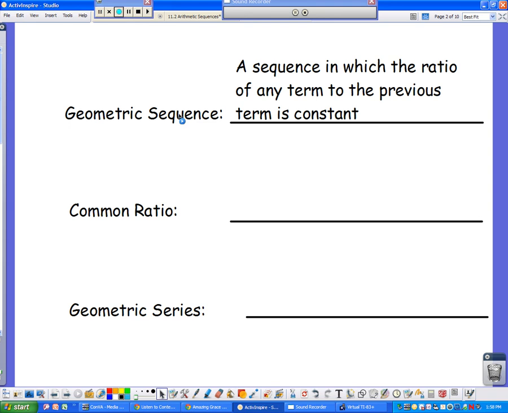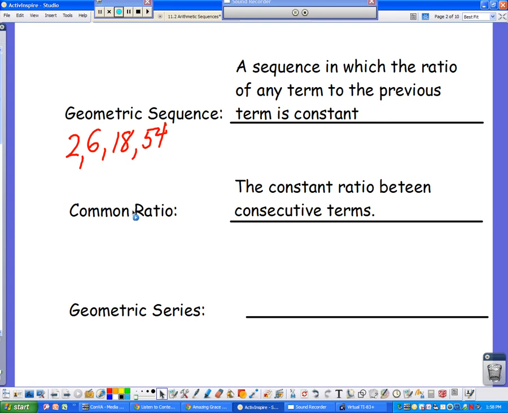Now, what we mean by ratio is, and you've got to remember about geometric is, we're going to multiply. So if the first term was 2, then I could have 6, then I could have 18, and so on. So basically what I'm doing from the first term to the second term is I'm multiplying by 3, okay? And I believe the next one would be 54, and it just keeps going. You just multiply by 3. That term, when we multiplied times 3, is called a common ratio. It's the constant ratio between the consecutive terms.